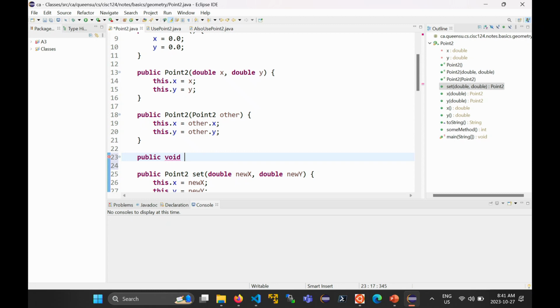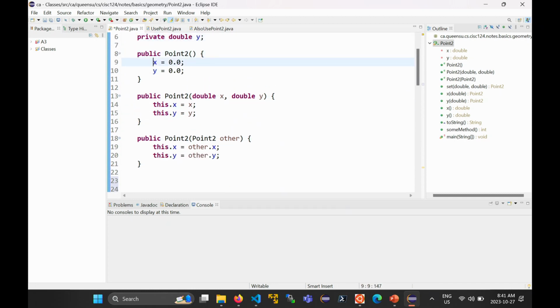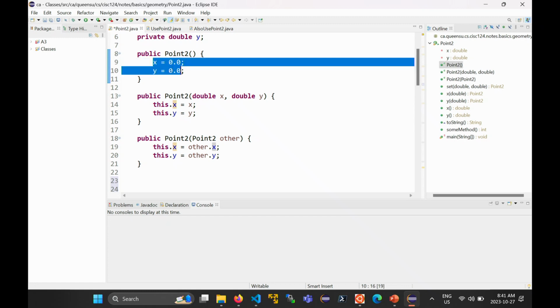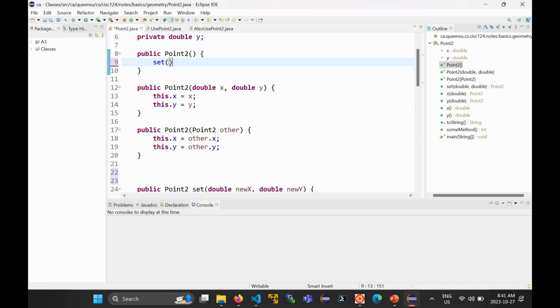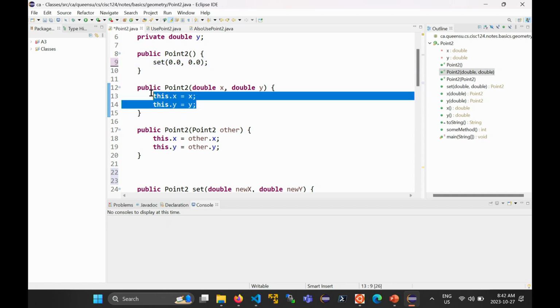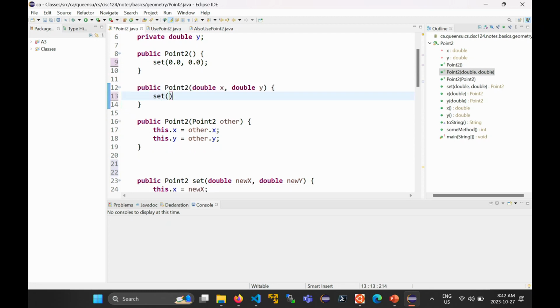So I want to create a method. Oh, wait, I already have a method, set. That will work for us. So instead of setting x and y to 0 and 0, I can just call set. Instead of setting this x and this y to x and y, I can call set x, y.